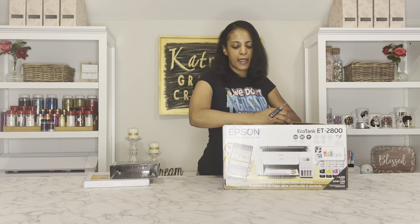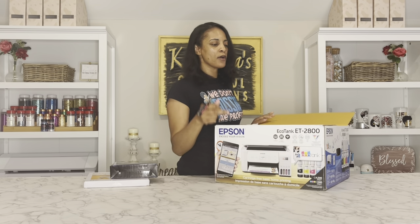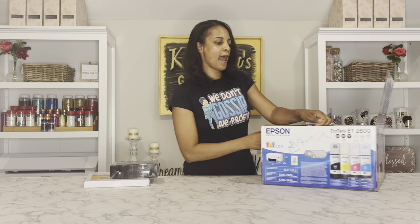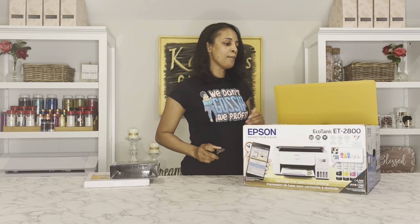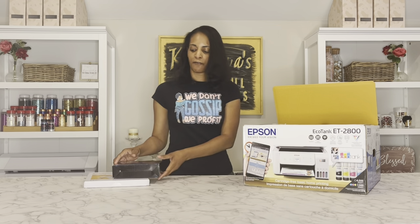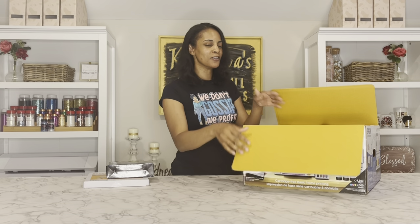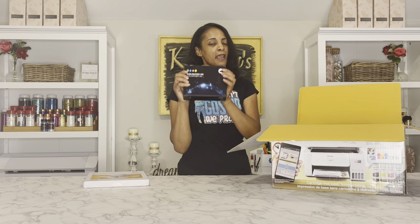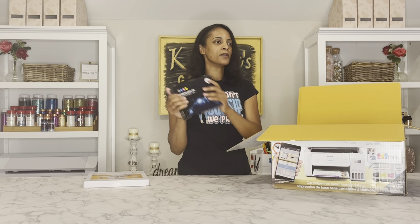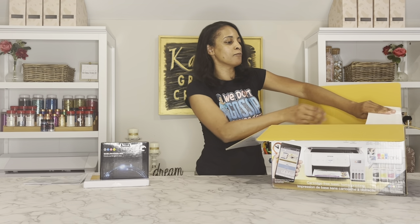I've had a few people ask me about that ink. I've never used this ink before — I've always used Printers Jack, and in my Sawgrass printer I have the Subly Jack Sublimation Ink. Hippo reached out to me and they wanted me to review their ink. I said, well, I already have ink in my printers and I don't really want to mix the ink. So in order to get an honest, accurate review on how the ink will do, I didn't want to put the ink on top of old ink. So Hippo was like, we're going to send you a printer.